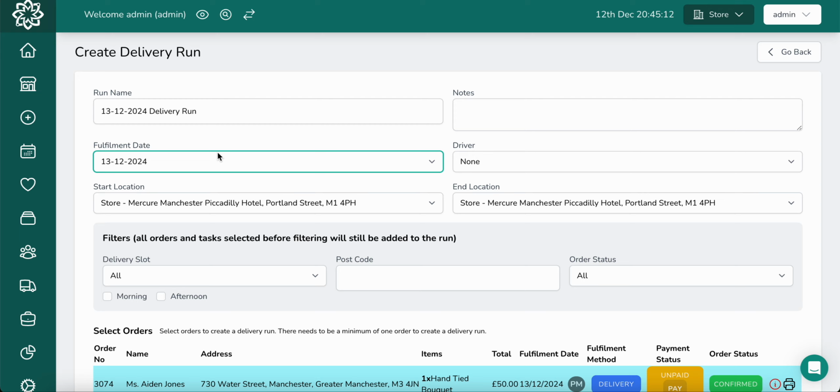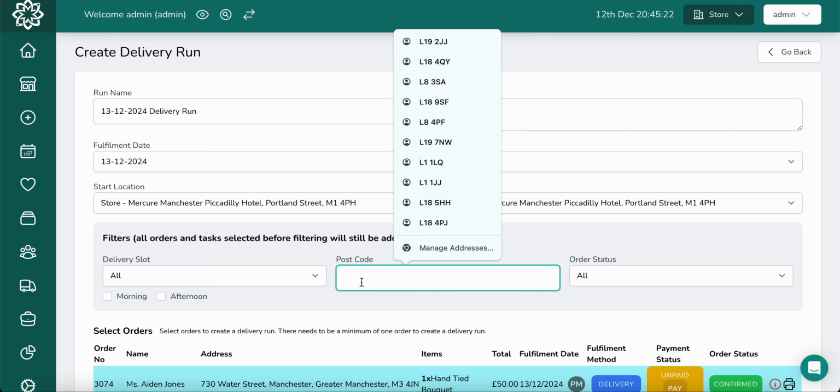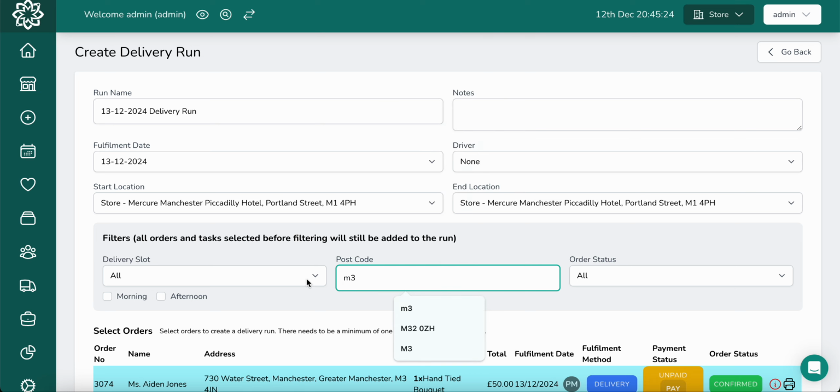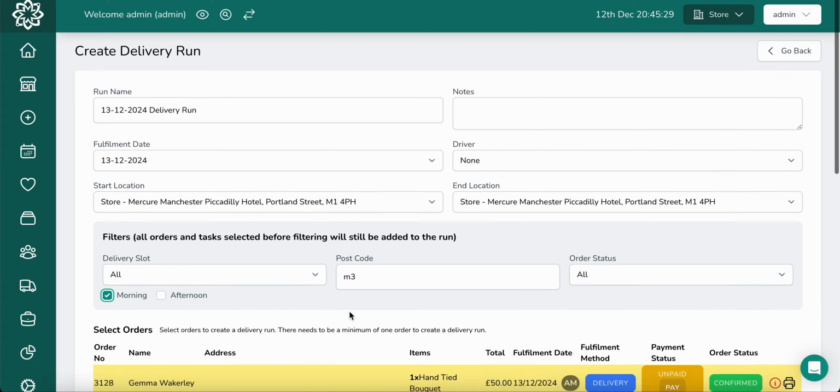So we've got all these areas, and you'll have your own areas as well that you will be able to identify. In this particular instance, I am only going to be looking for M3 postcodes, and I want to fill this vehicle only with M3 postcodes that are for the morning.